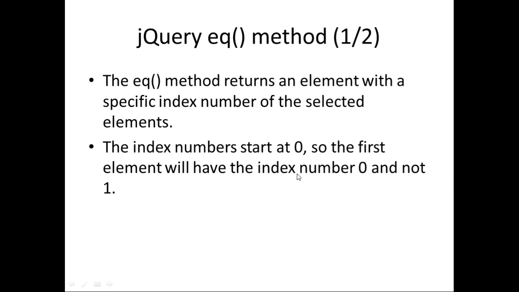Then the eq method. The eq method returns the element with a specific index number. So we use the index number, and the index number starts at 0. That's the first element, and after 0 comes 1, 2, 3. So again, just remember that the first index is 0, not 1.